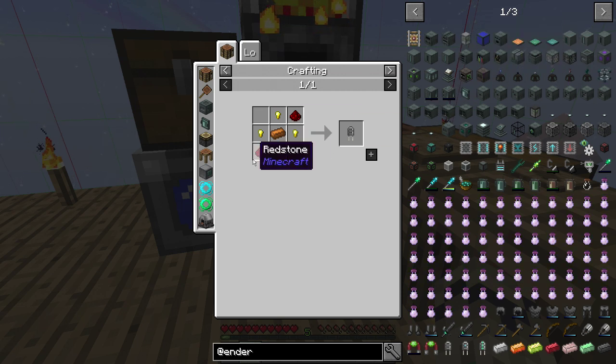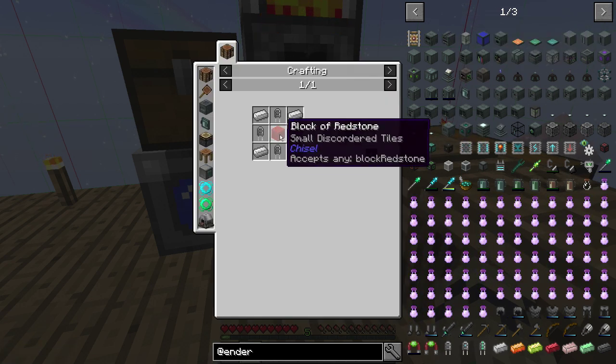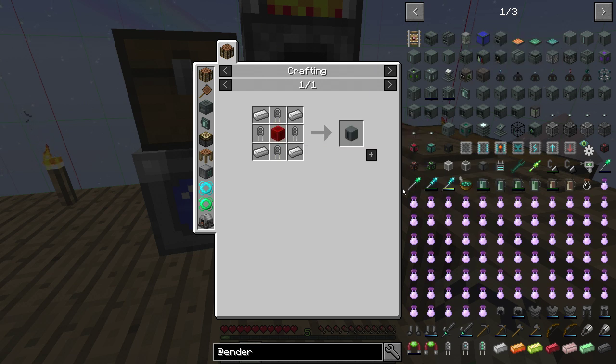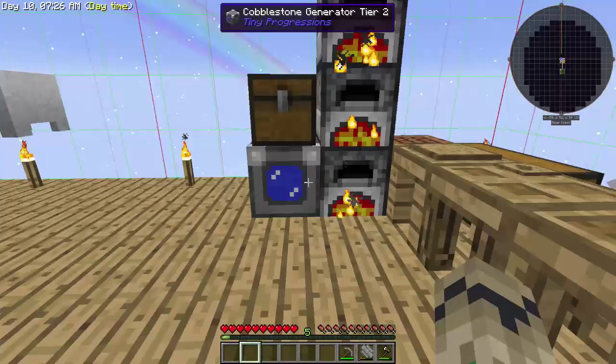So that's 1, 2. So that's 8 redstone plus another 9. So that's 18. That's 17 redstone that I would need just to make the capacitor. And that's before... Yeah, I've only got 13. So I can't make that quite just yet, but we're getting close.